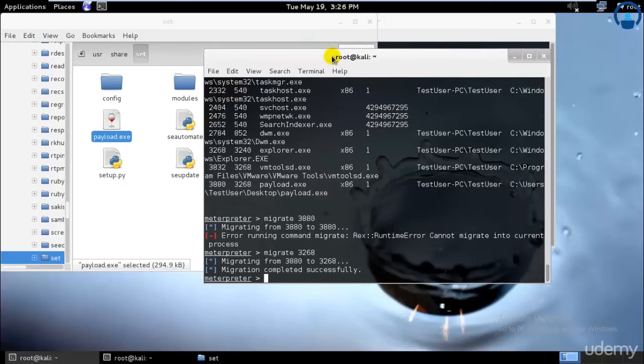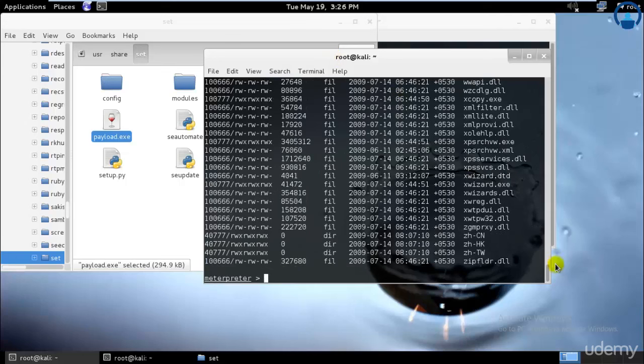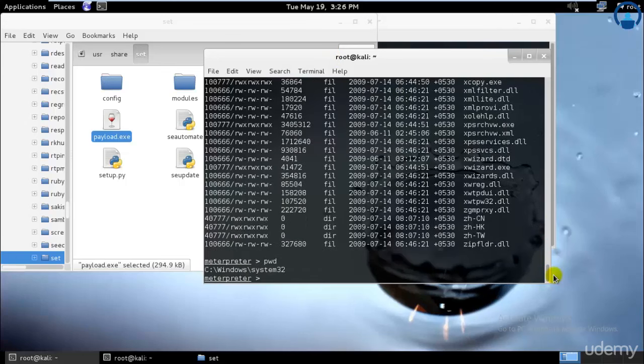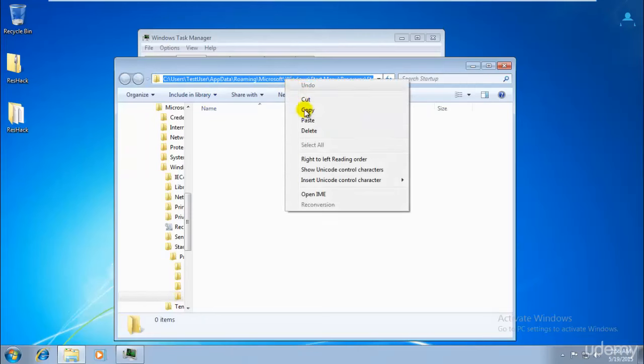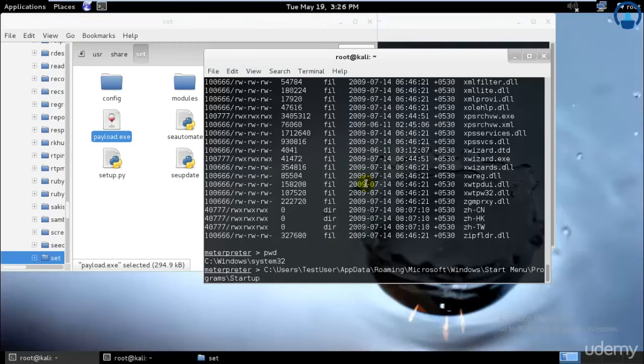So let's go ahead and check first where we are exactly. I'll type ls, and I am in this directory. I'll just type pwd. I am in Windows System32 on our computer, and I want to change it to this specific portion. Let's see if I am able to copy it over here. Okay, perfect. I can copy it.